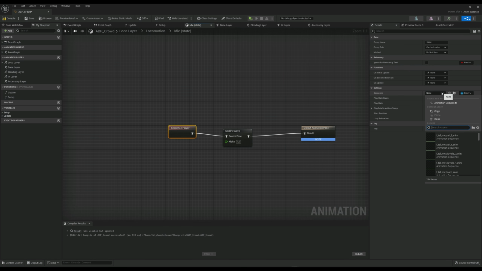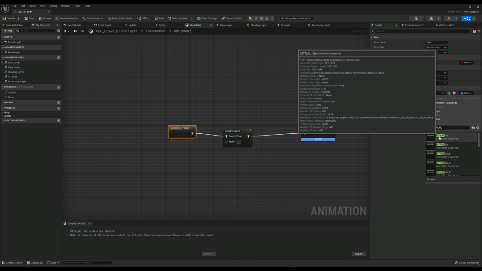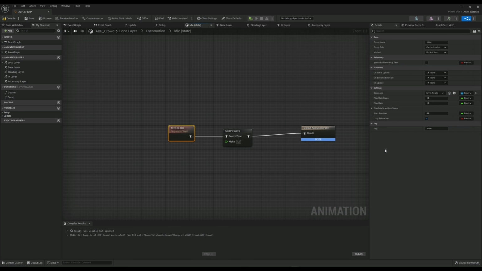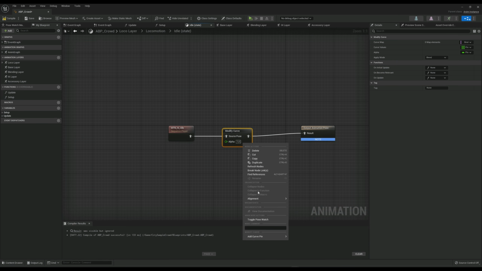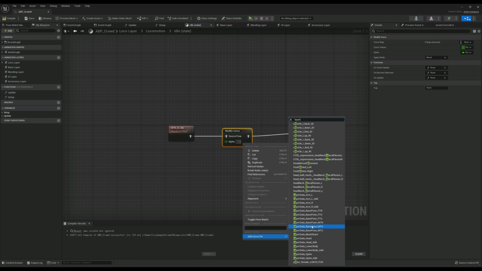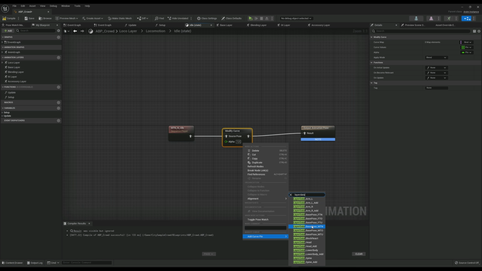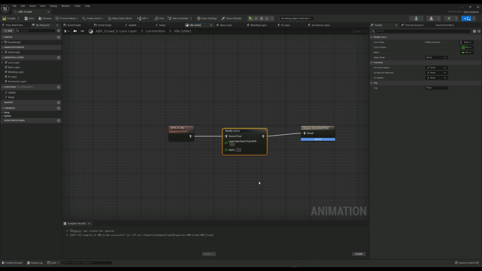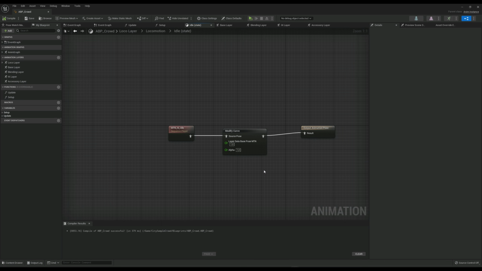And the sequence we want to be playing is a male normal weight underscore n underscore idle. Let's go with the 30 frames idle. And we want to add a curve pin. So we type in layer data pose. We find the male normal weight pose, and we activate it. Give a value of 1, then we go back.